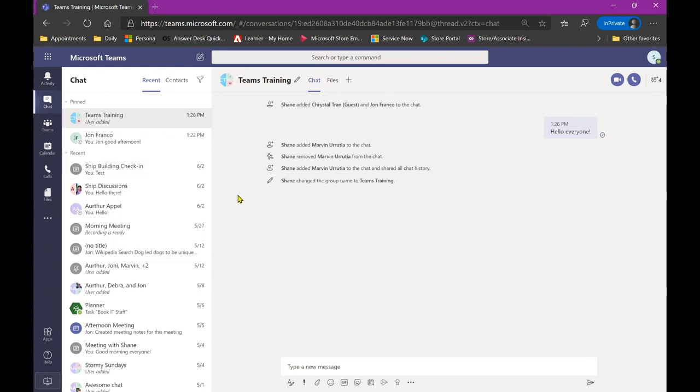Another option that you have is if you are in, for example, a group chat that you have been added to and you don't want to leave it because it has a lot of really good information in it, but people are sending messages left and right. I know I've been in the situation where my family or my friends have added me to a group chat, and then at 1 o'clock in the morning, I'm trying to sleep and they are all sending cat pictures back and forth to each other. That can get kind of annoying. So under more options, another option is the ability to mute a chat.